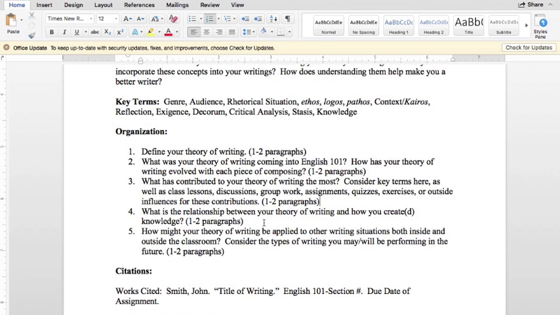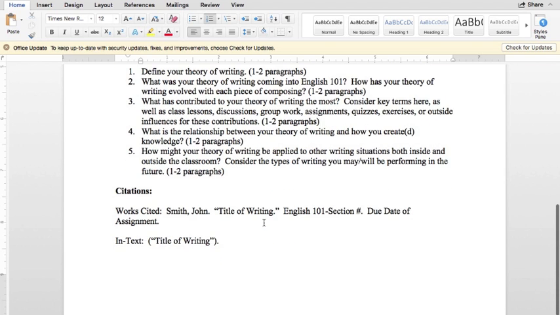And then section 5 is the most reflective here. It is asking you to consider all these things that you've learned and how you can use them in the future. How can you take your understanding of writing and apply it outside of the classroom, or to other classes, even if that's just writing to your friends or talking to your friends? How can you take these concepts and use them in your life outside of the classroom?